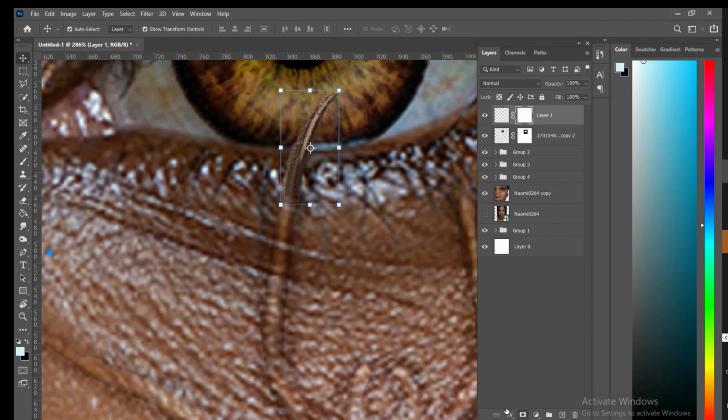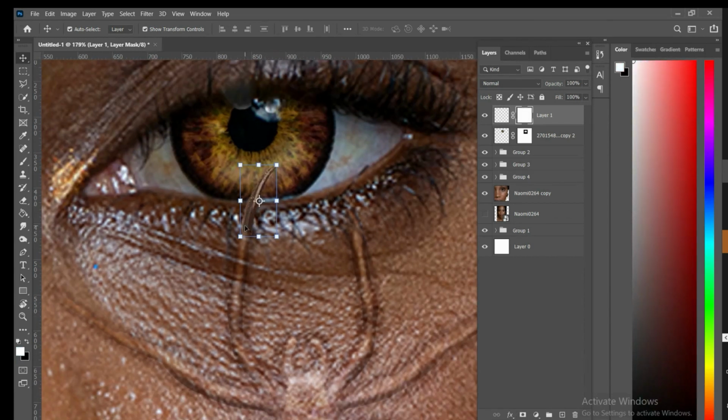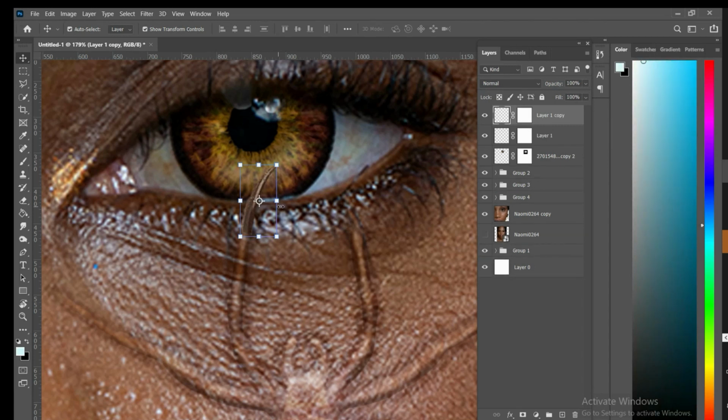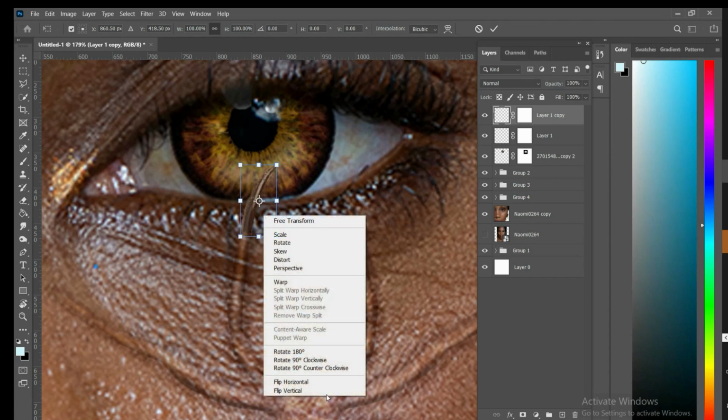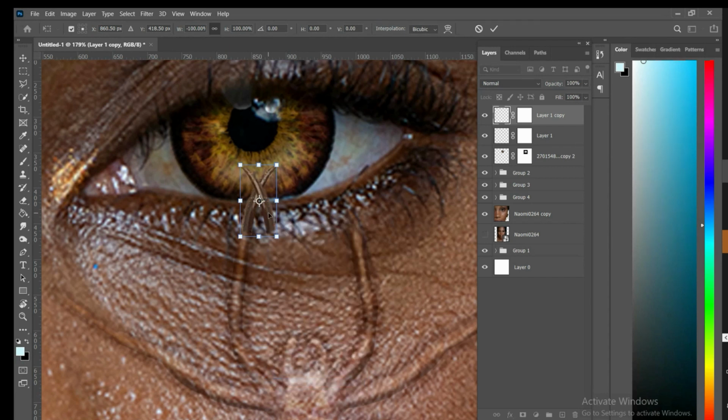So give it a layer mask. Double click, duplicate with Ctrl J, and press Ctrl T to transform, or simply go to Edit, Transform, Free Transform, then right click, flip horizontal. Okay, so we have two fangs.